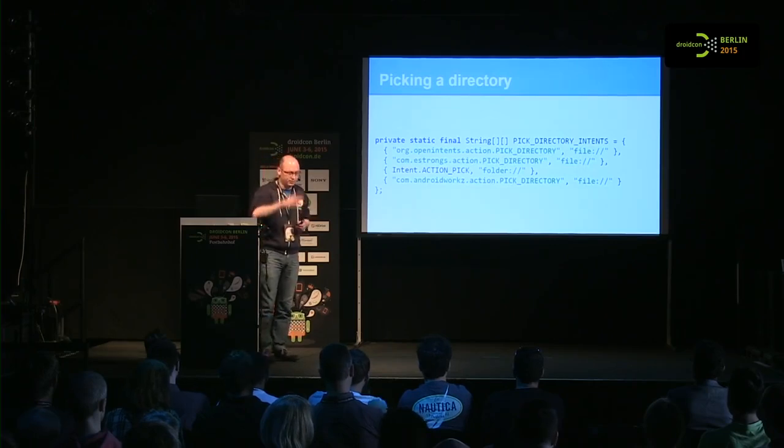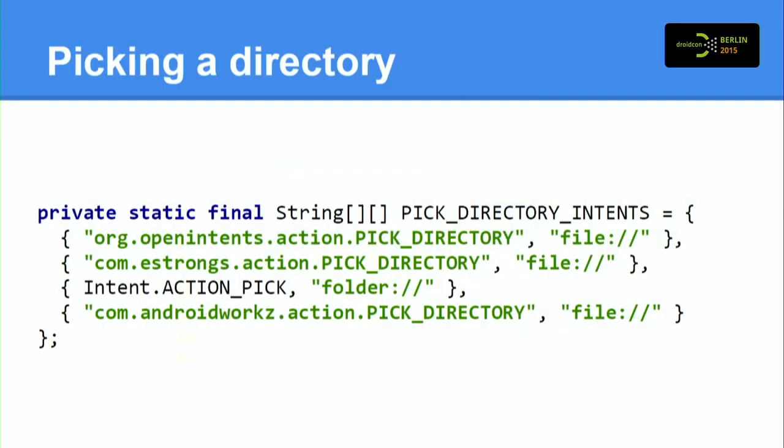So it looks like the regular file manager only had the button on the bottom, where you can say select directory, and then you get a file URI to that directory back, and basically go about just as with a hard-coded directory, just with a selected one. Sadly, there's no standard intent to do that, so I copied that from my little open source project. You might end up with a listing like that with tons of intents, and then you have to check, oh, is this file manager installed? Then do that. If another one is installed, do that. So it wasn't pretty.